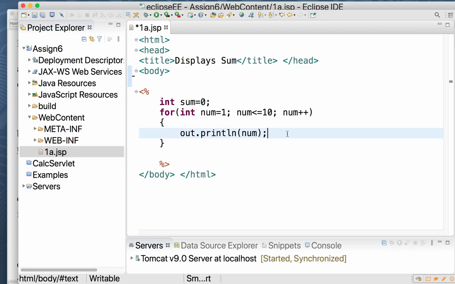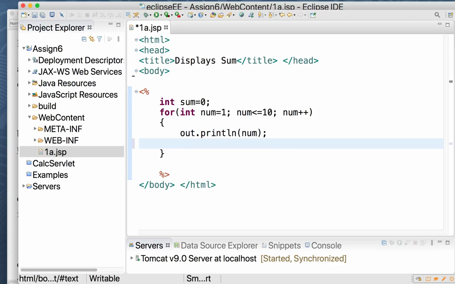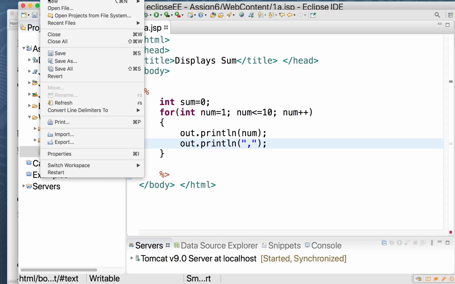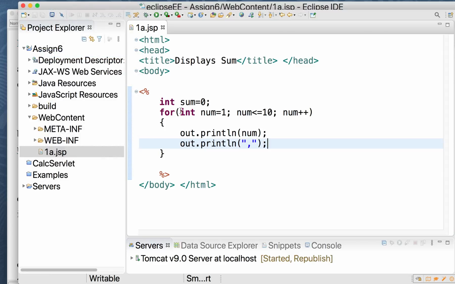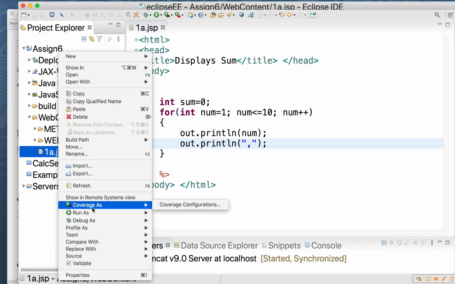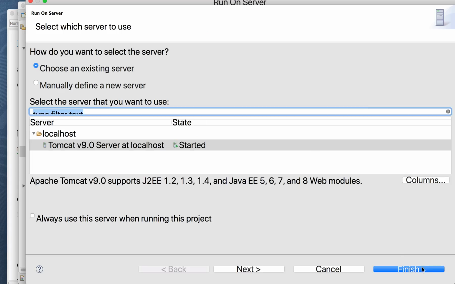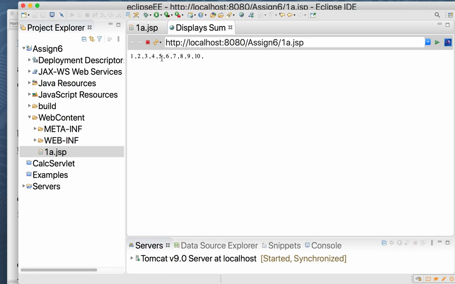So you could print, you know, well, I'm not going to show you how to do it. You can figure out how to do it. You're basically going to put a comma in there by putting a string for a comma. Just do another one. So out.print. I guess I am doing it. Comma. There we go. Or we can actually concatenate it here if you wanted to as well. If you did that, we'll just take a look at the behaviors to see how it's working. And look at that. Well, you have a comma at the end, but it's okay.